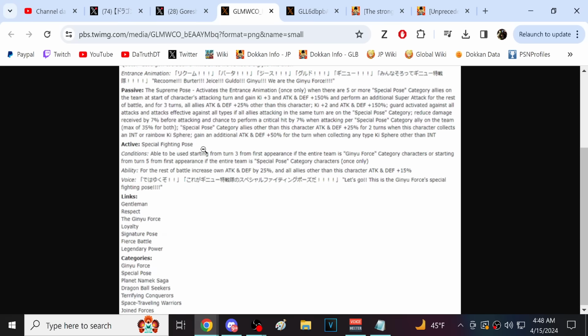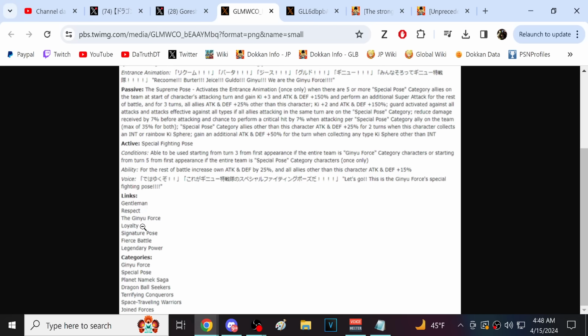Like, okay, links: Gentlemen, Respect, Ginyu Force, Loyalty, Signature Pose, Fierce Battle, Legendary Power. Their link set sucks besides the bottom 3. I mean, eventually, maybe Captain Ginyu is not really runnable. Categories: Ginyu Force, Special Pose, Namek Saga, Dragon Ball Seekers, Terrifying Conqueror, Space Traveling Warrior, Join Forces, but they are restricted to one team.